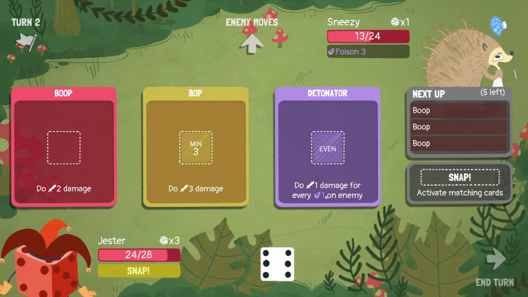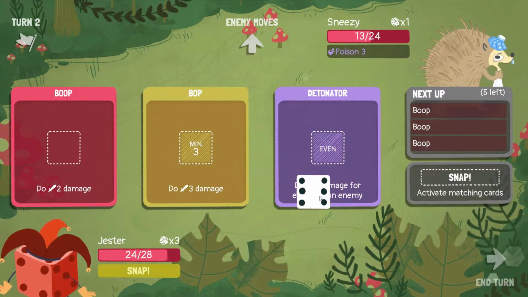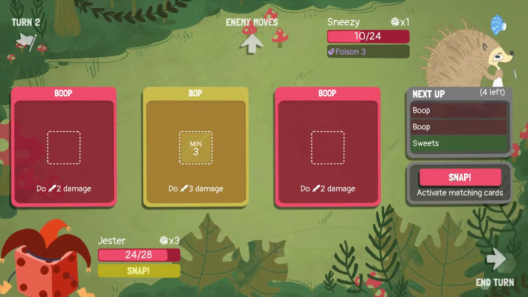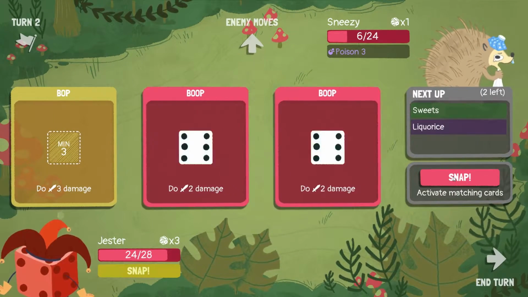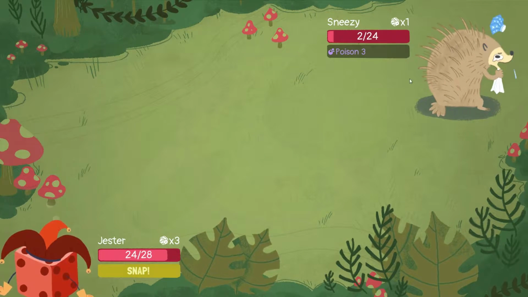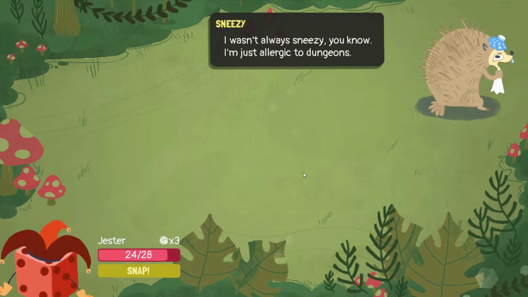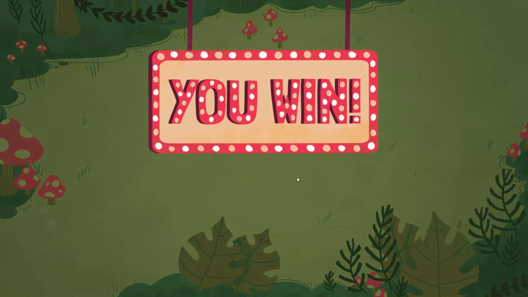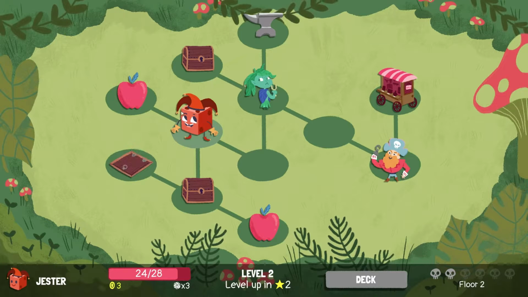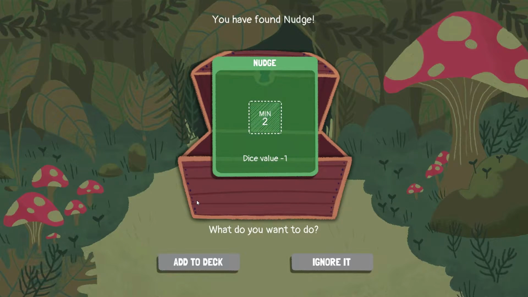Do 1 damage for every poison on the enemy. Okay, so we'll do that. Then we can snap. And then we only have these 3 cards, and we can't do anything. But he's dead, he's dead. Okay, interesting. So you want to be able to snap whenever possible, or discard matching cards to be able to get better cards. So you don't want to add too much to the deck, I feel.